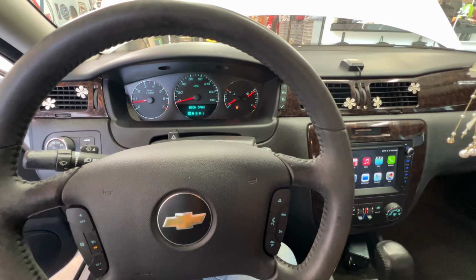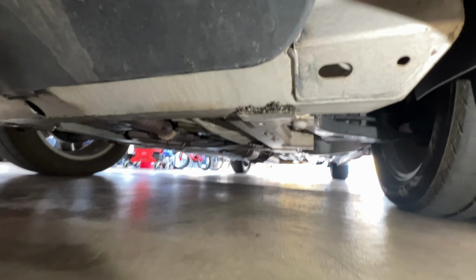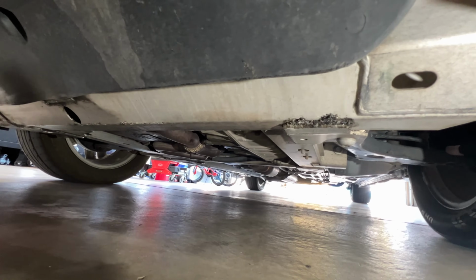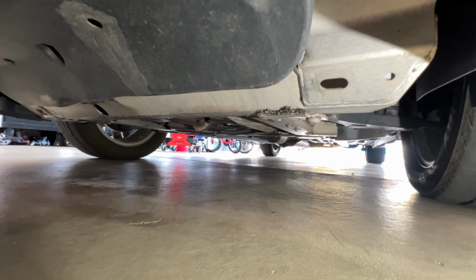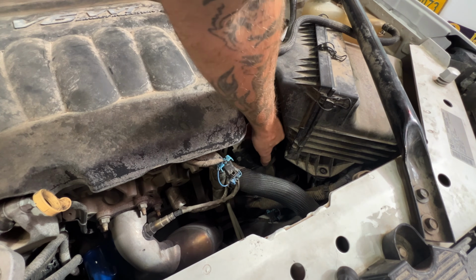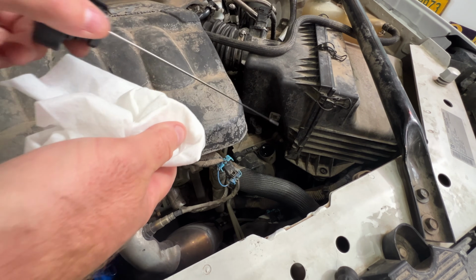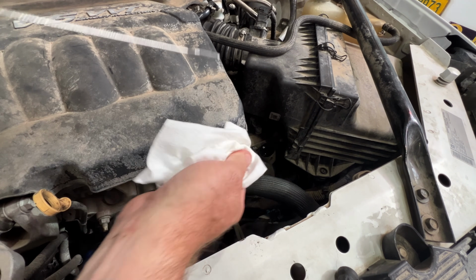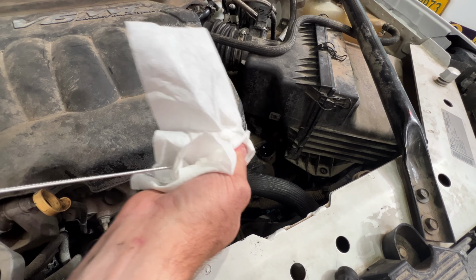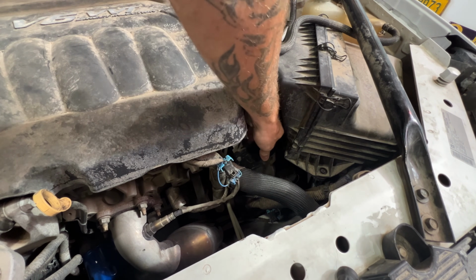Let's go ahead and just kind of check our level and make sure we don't have any leaks. So just take a peek underneath here. You can see that's all dry. Make sure you're not leaking any fluid. And now, even though this isn't warm, let's just go ahead and check our level here with the engine running. Let's just see where it's kind of measuring at for right now. And then we'll take it on a little spin here, get it up to normal operating temperature.